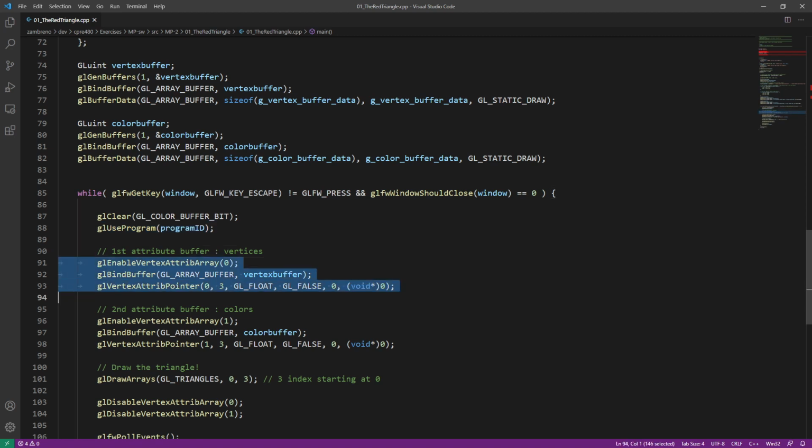Likewise, this mapping and connecting of attributes and their pointer locations in our shaders to buffers that we're specifying in our OpenGL code, and eventually copying that data over into the GPU's memory, also potentially only needs to be done once. If you are not changing the data that you want to copy over, and in this case it's all static data here, you really need to run that code only once.